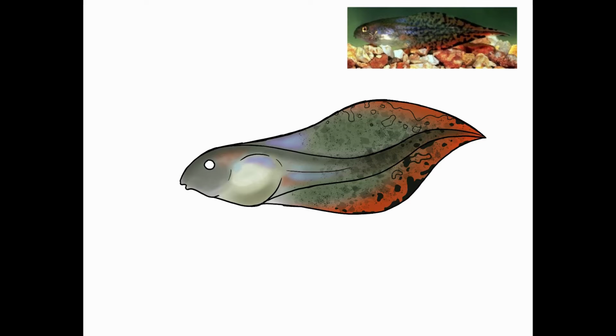Gray tree frog tadpoles are really awesome because they have these bright orange tails sometimes. It actually depends on the predators and their environment. But these bright orange tails are really cool, really neat looking. That is a definitive identifier of a gray tree frog tadpole. This guy is coming together pretty well. His colors and pattern are developing.